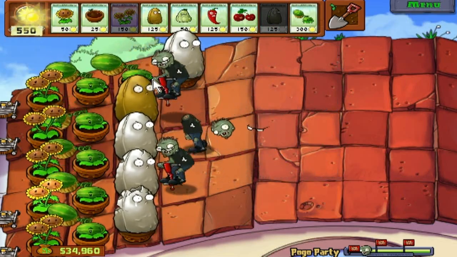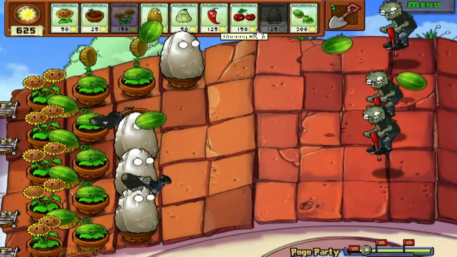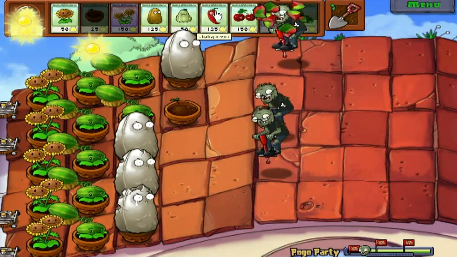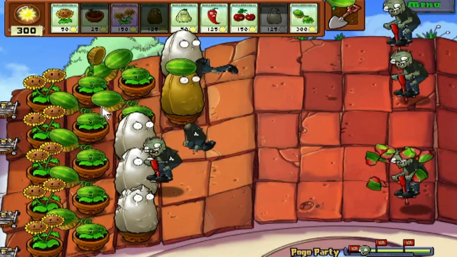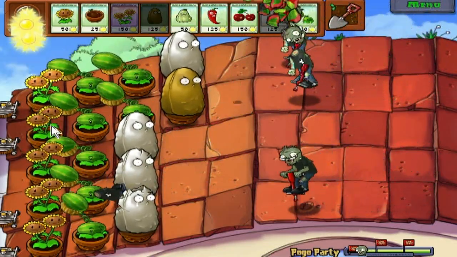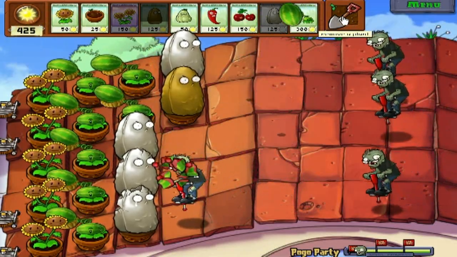And now we're gonna start moving on to the next column, because obviously one column of melon pults, duh, it's not gonna work. So we need to get this going as quickly as possible. Alright, there's that. There's that. And there's that. Okay. So far, thanks to this column of twin sunflowers, we now have a steady stream of sun coming, which is very, very nice. I mean, honestly, I can't really complain about that.